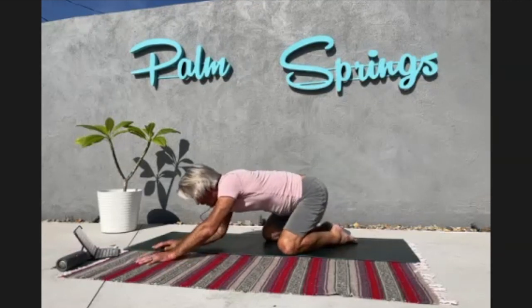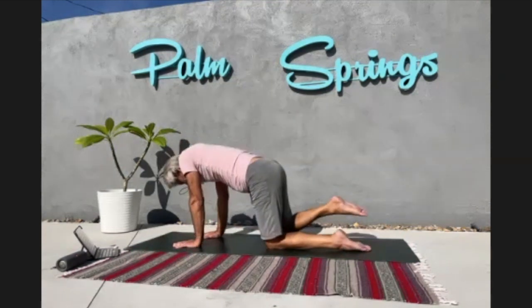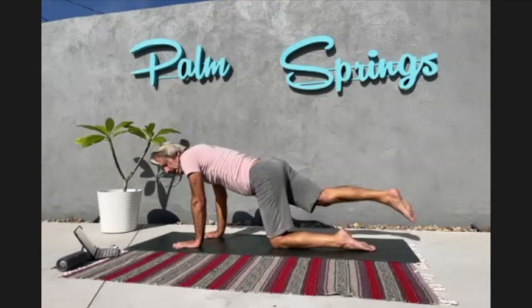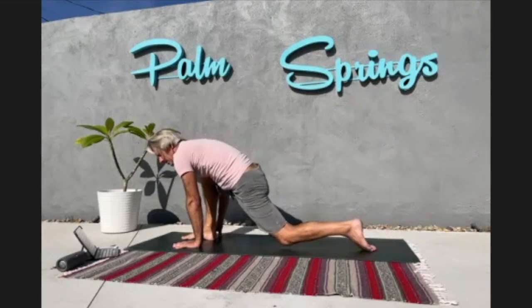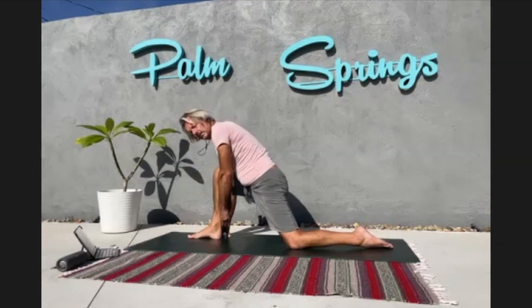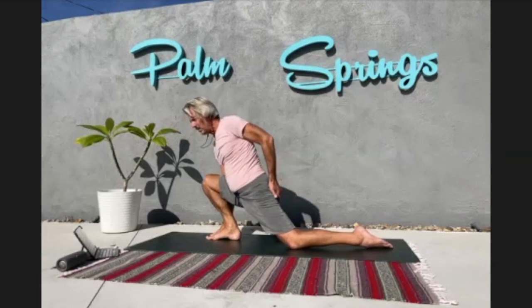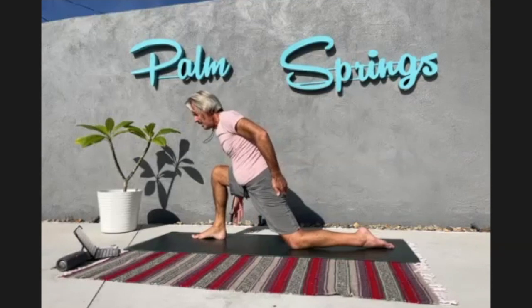So let's inhale up, back up to all fours. Hands on the earth. We're doing our tabletop again. Kicking that right foot back. Look between your hands. Swing that foot between your hands. So we have an assisted runner's lunge. So line up the knee and the ankle, straight line. So that's not a straight line. And like that's not a straight line. So you want to have it stacked.